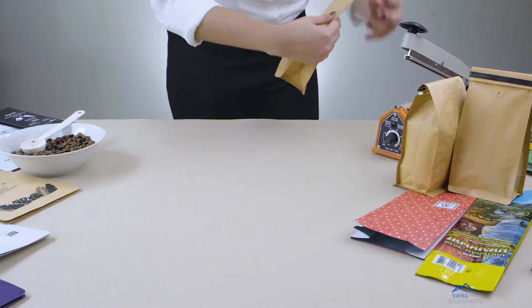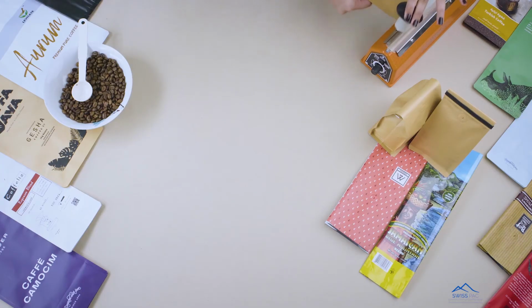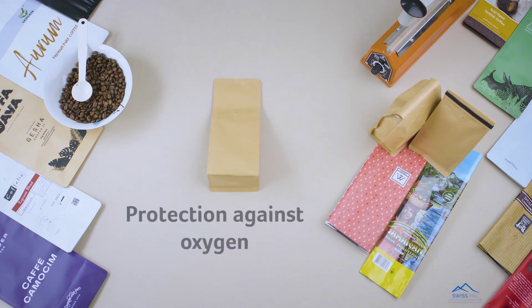These bags can be heat sealed, making them airtight and tamper-proof. Our coffee bags are made from US FDA-approved materials and provide high protection barrier from oxygen, preserving the coffee's aroma.